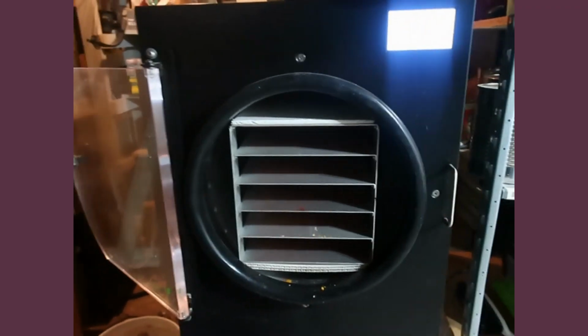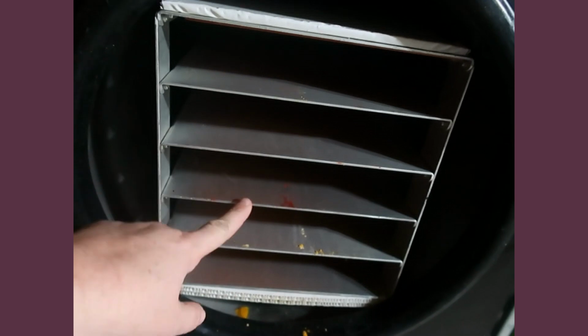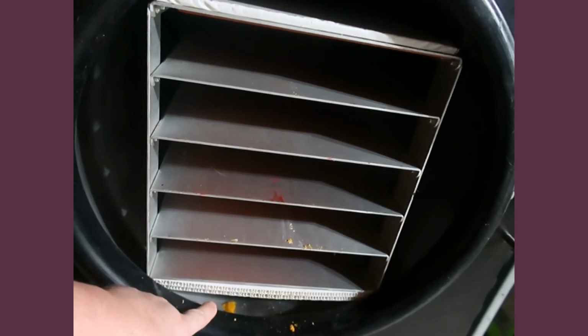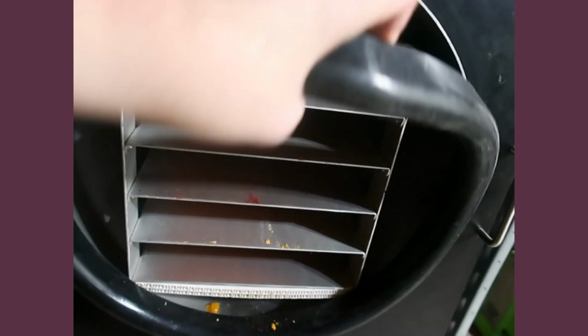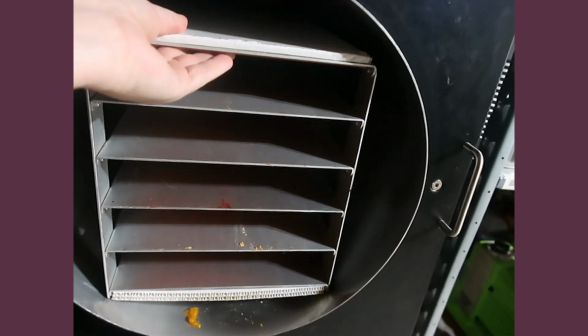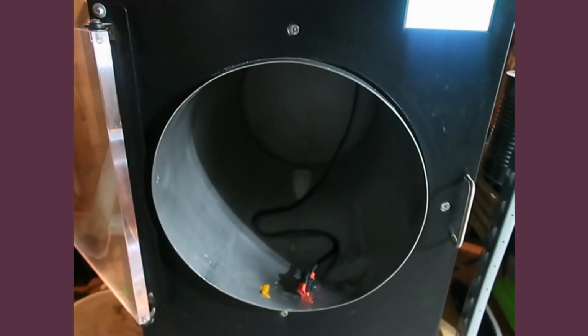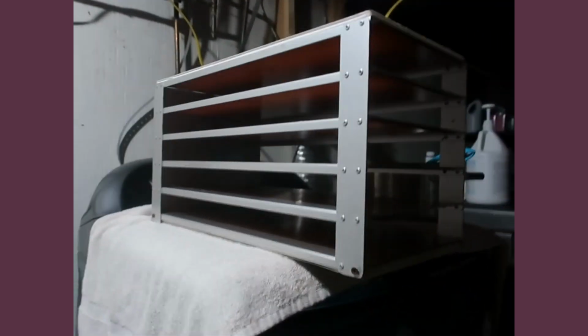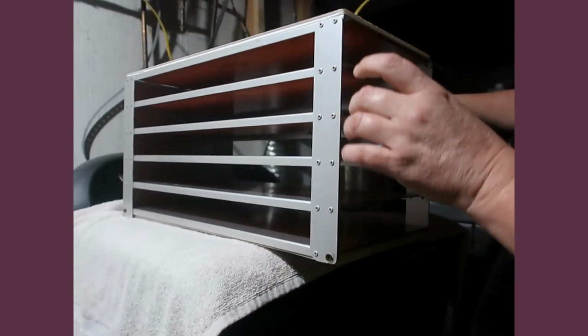Okay, so we're down here at the freeze dryer. And as you can see, I got goobers on my tray holder and then down in the bottom. So we are going to take it apart and then we're gonna pull the shelving unit out. And we're gonna clean it. Okay, so I'll bring you back when I have it out. Now I have the shelving unit out. We're going to wipe down the shelving unit right here. I have it set up on my washer with a solution of vinegar and water.